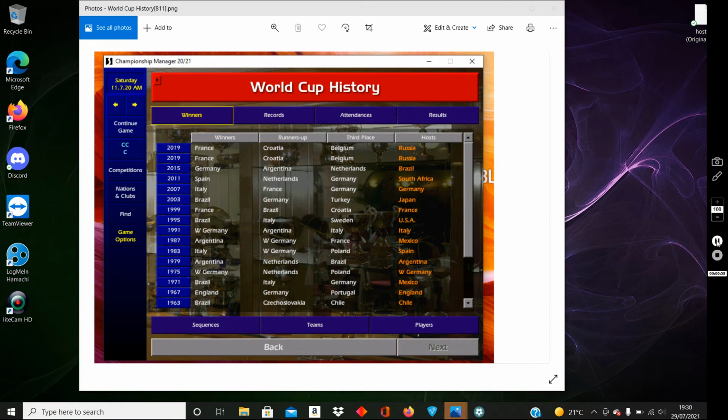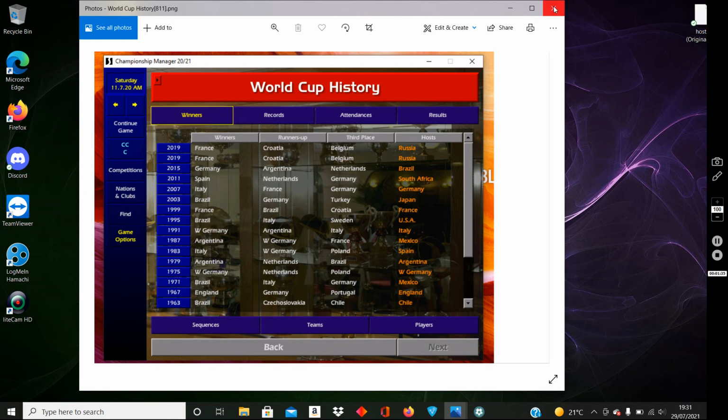So if you look at it, there's a few problems. You've got a duplicate history there. You've got France, Croatia and Belgium duplicated twice. Obviously that wasn't the case. And also you'll see that they're a year forward. So France actually won it in 2018, but here it says 2019. Germany actually won it in 2014, but here it says 2015, so the history is a year forward. So obviously that's not right, and it needs sorting. I'm going to show you how in a minute.